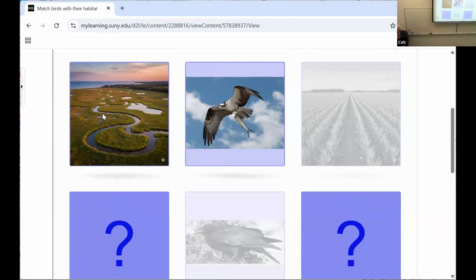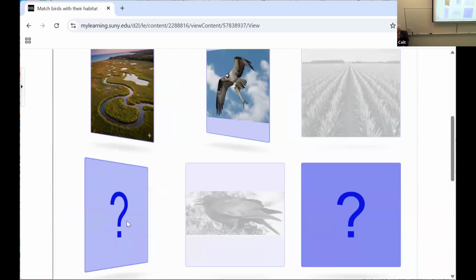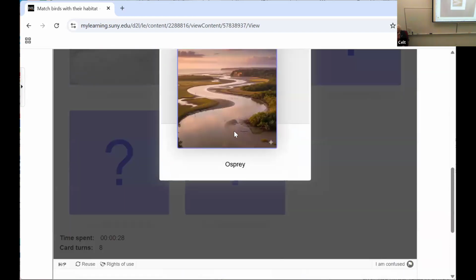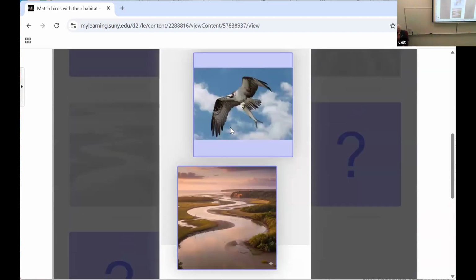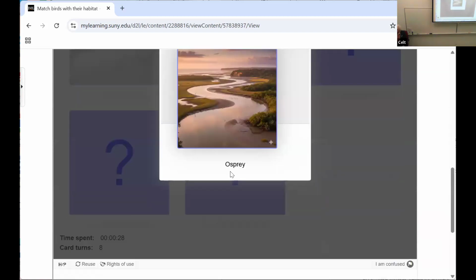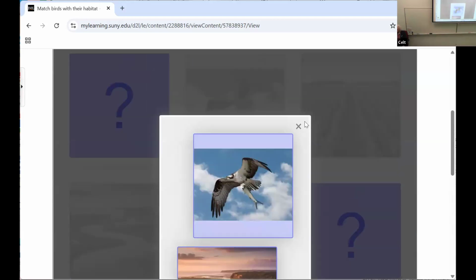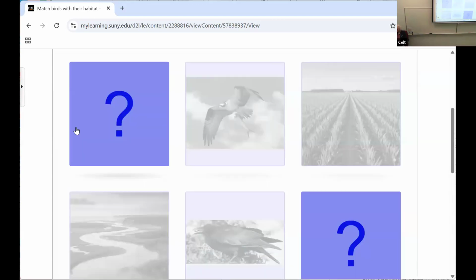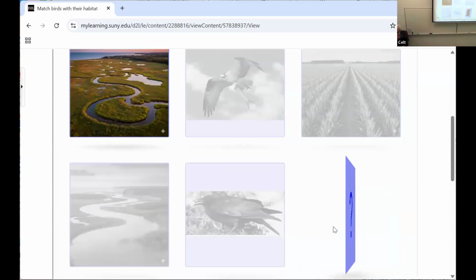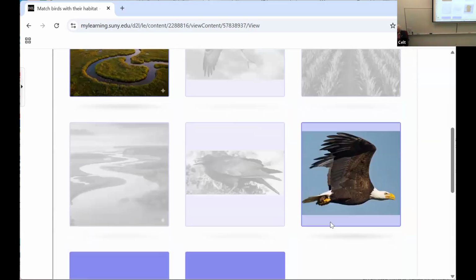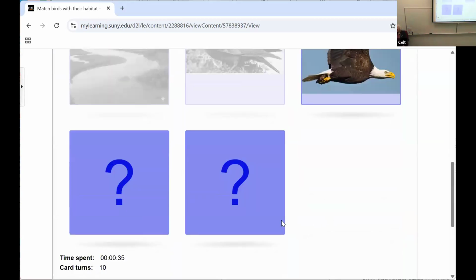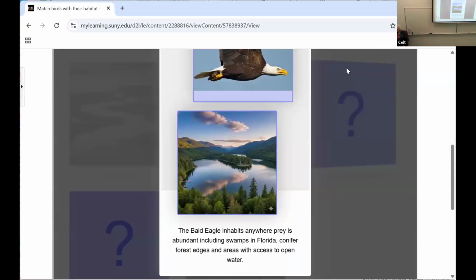So I have a crow, and a cornfield would be a place that it lives. So I can pick this. The osprey, in marshlands. And you can write more down here, which I didn't. So now we have our eagle. There's our eagle.